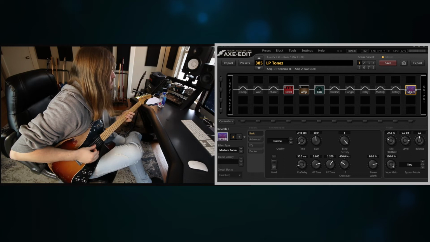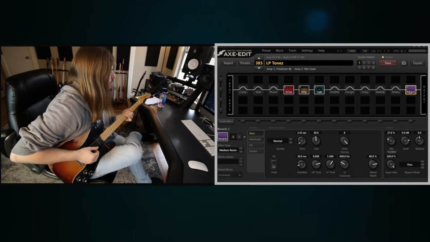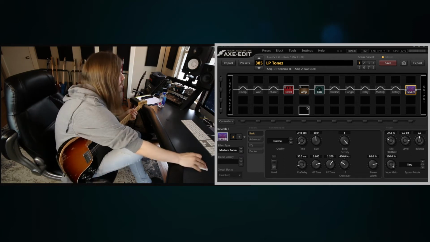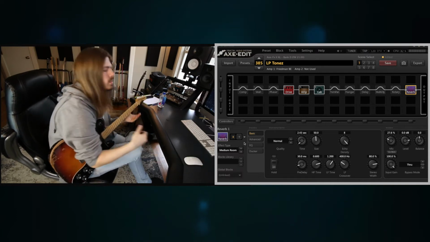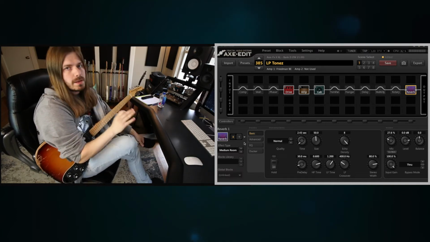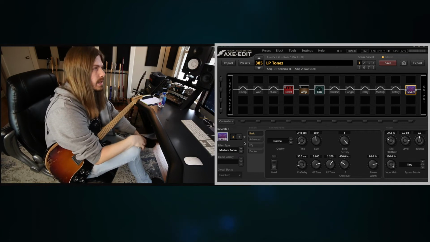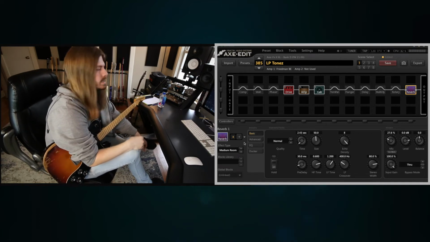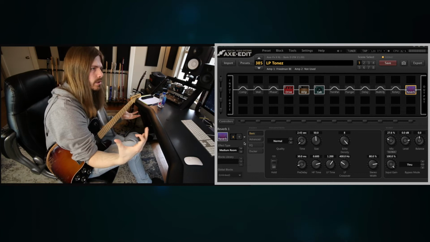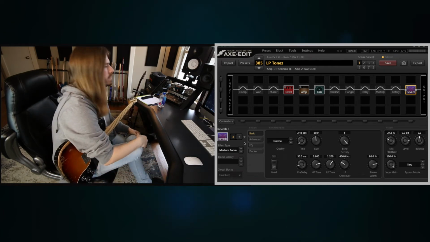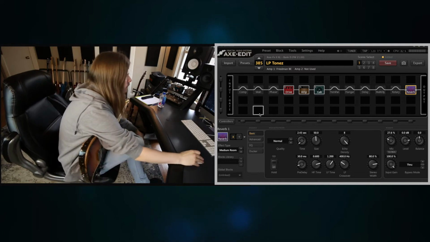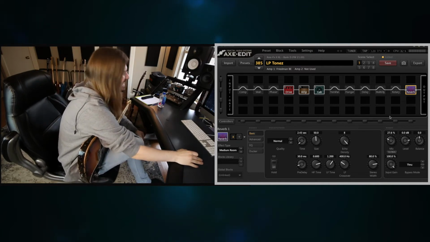You can see that I'm using a medium room style reverb. Room and spring are my favorites, but the more I play with them, the more I think room is my favorite. I love that sound of just this cabinet in, you know, this big empty hall or something like that. Maybe not a hall. Room is what I like, not a hall. But you know what I'm trying to say.